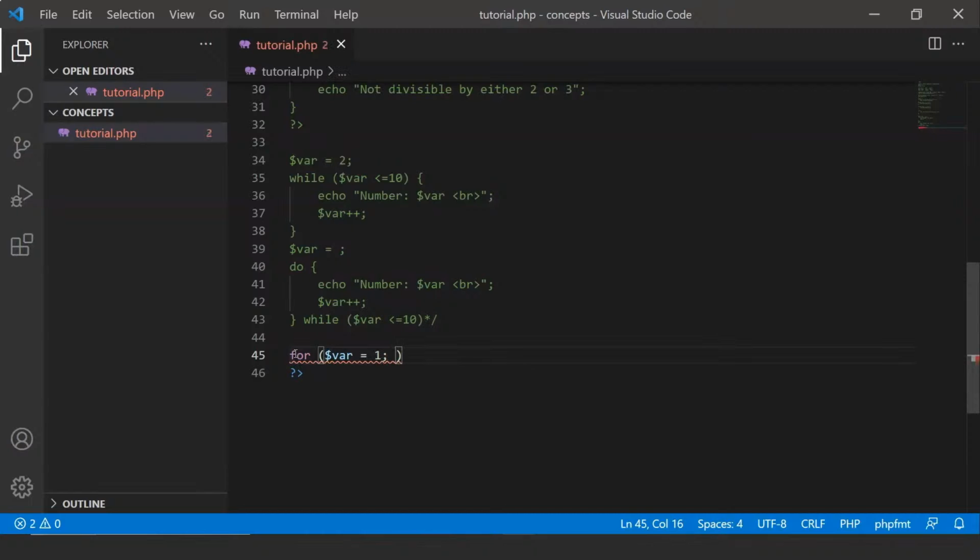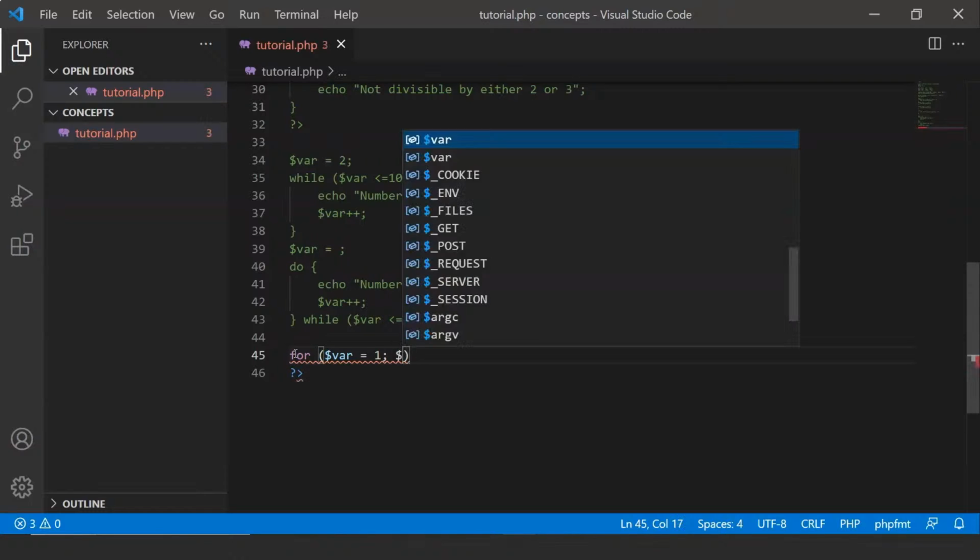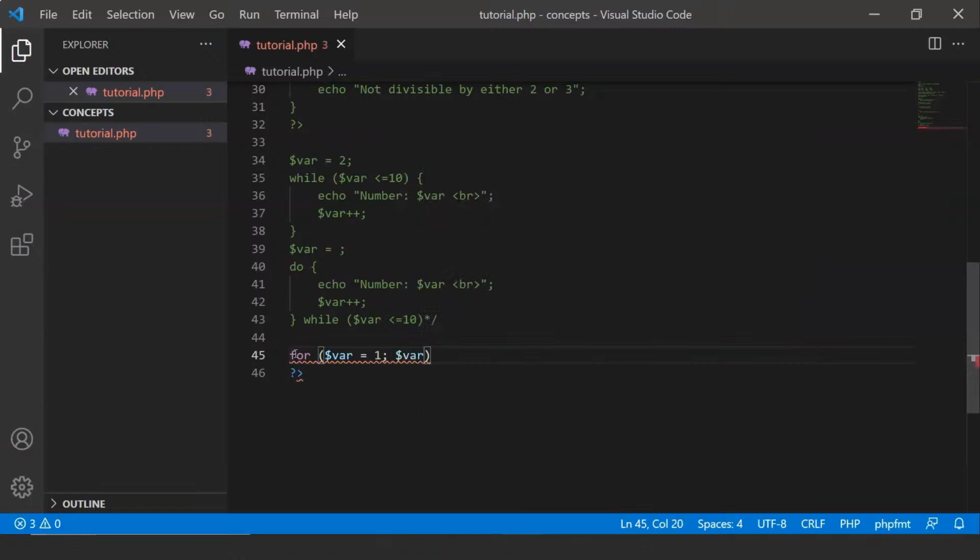Now we want to make it run till, suppose, 6. So what we need to do is write the condition in the second part of the for loop: if variable is less than or equal to 6, and the third part will be the incremental part.